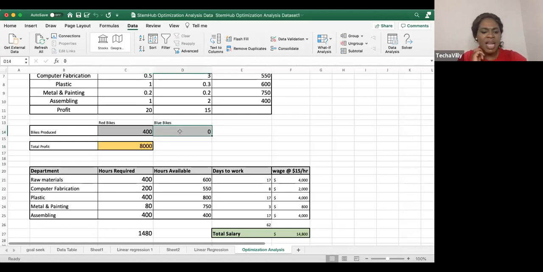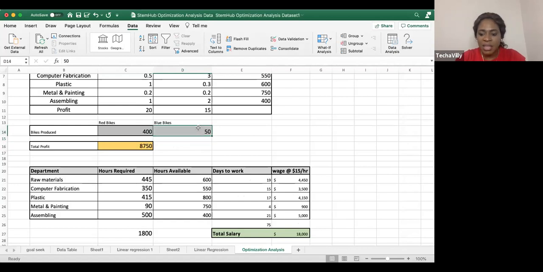If you now decide, by force, we know that we cannot make good profits, we cannot maximize our profit if we make any blue bike, but let's see if we can make blue bikes and see if we can make money. Okay, so it's added, but some things are going to change. The hours change and everything. If you look at the hours change, that means you are paying more money. You understand? You'll be paying more money, and it's the money on top.